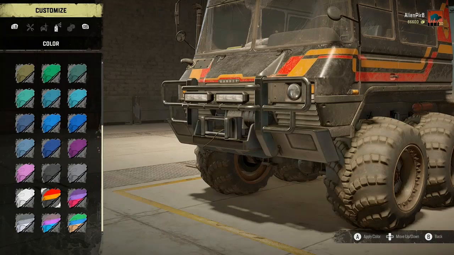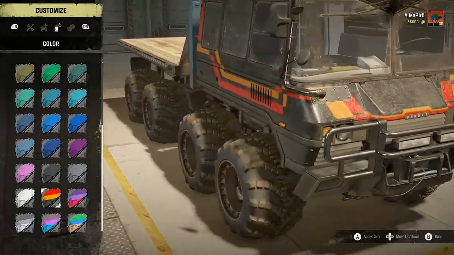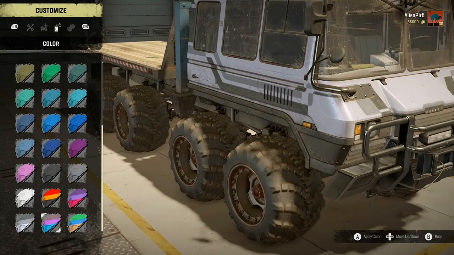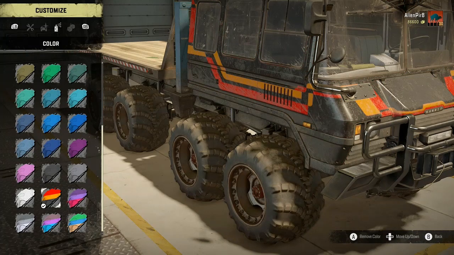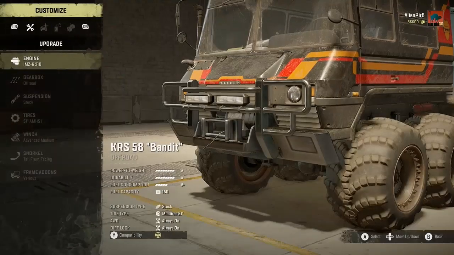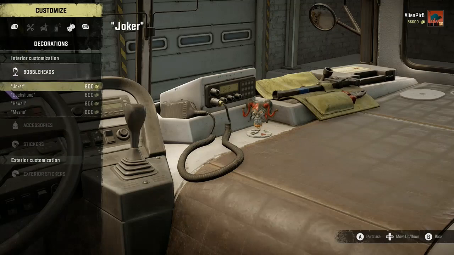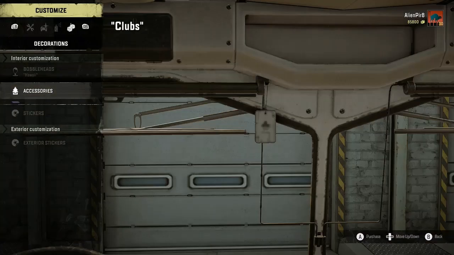And this, ooh. Oh, that's kind of nice. Yeah, I don't like that. That one's not bad. Don't like that one. Oh, let's go with this one. Oh, wait a minute. I did hear that there were supposed to be some new things that you can get. We'll put our Hawaiian girl in there.